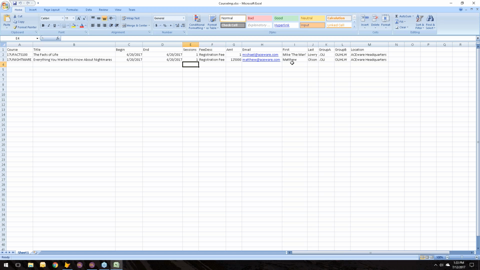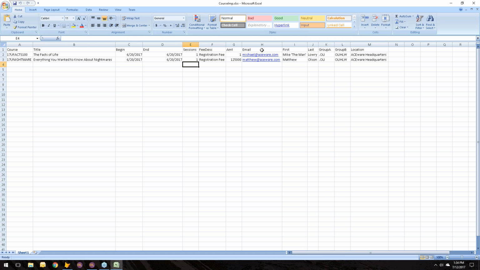It will create a new record for me since I don't have one, and I'm not specifying very much information here, so there's not going to be much in that record, but at least it gives a start. If there is more than one instructor or more than one fee on your courses, you can specify them like how I've got grouping codes here, with a group A, group B. Just make sure you lump related information together.